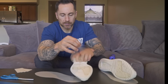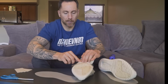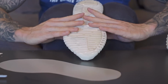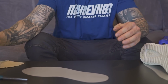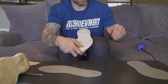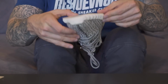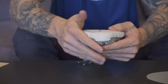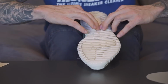I just lifted this up so I can kind of get in the grooves and not have to stretch the material so much. You want to be particularly concerned with the edges. Now that we have this one there, do the same thing over here. It's just like anything, the more prep work you do, the better it's going to work and the easier it's going to be to finish.